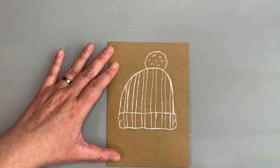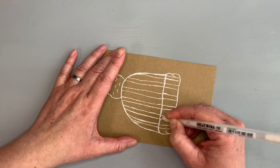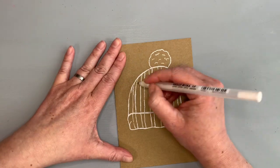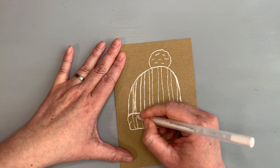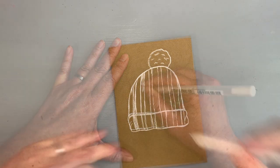The drawing of the hat is almost finished. After I was done drawing the stripes, I liked it, but I thought it's missing something. It felt a little bit empty, so I decided to fill in the stripes.